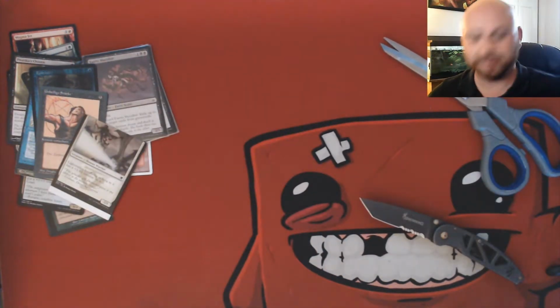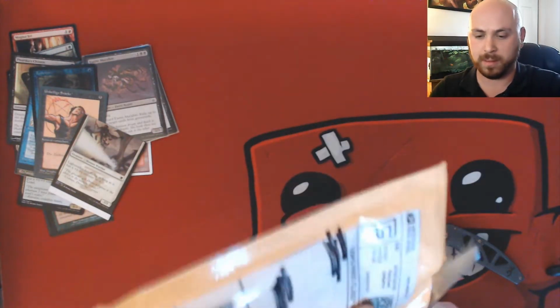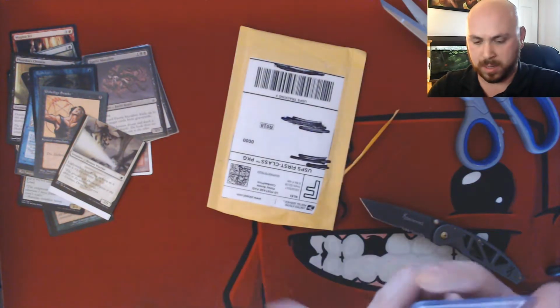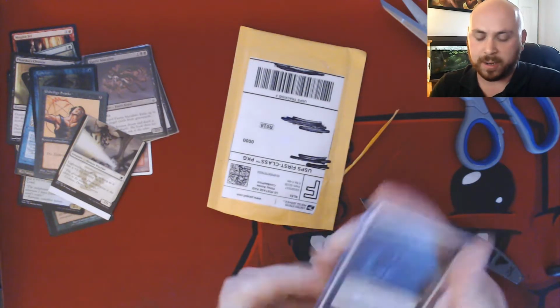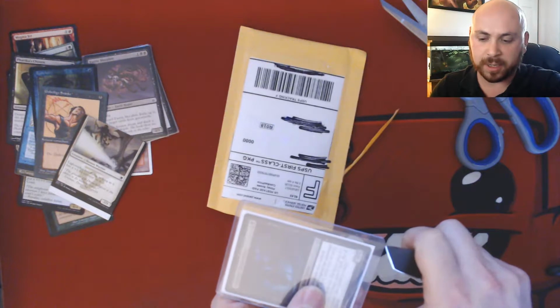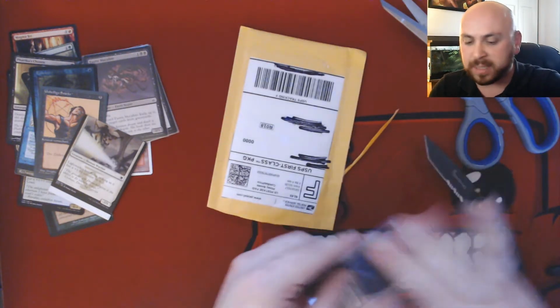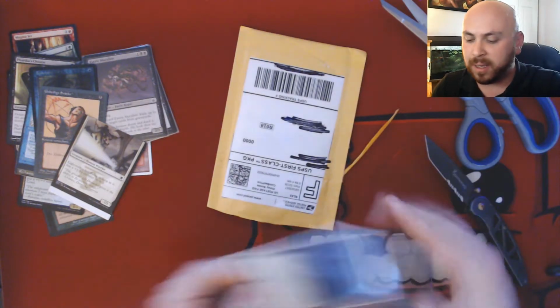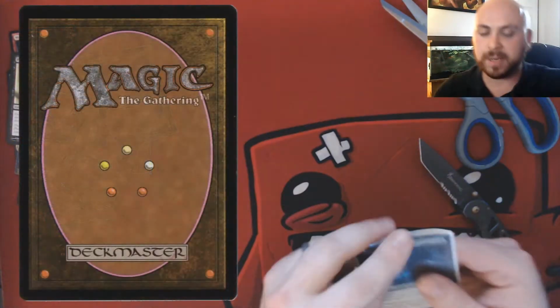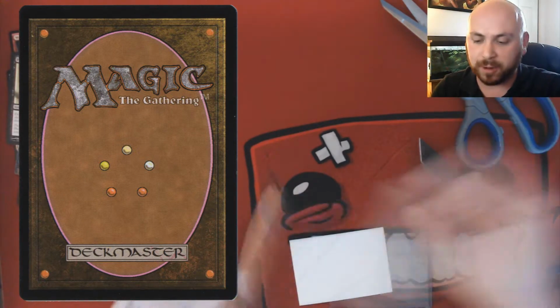More misprints. Alright, what have we got here? I'm pretty sure this Looking Chupacabra is a slight variation on color channel misprints. I think the back on this one is a slightly faded color channel, which gives a weird effect. So let's get it out of here and show it to you guys. I'll get a picture up on screen, probably even before I get the card out of its sleeve.